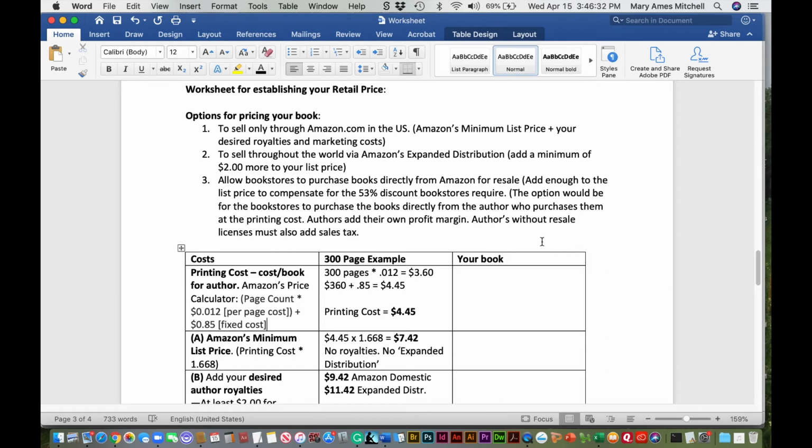The other option would be, and this is what most of us self-publishers do, is we buy the books ourselves from Amazon at the printing cost, and then the bookstores obtain them from us, and then we have a contract with the bookstores that would include what percentage of the retail price we get, and we work that out bookstore by bookstore.